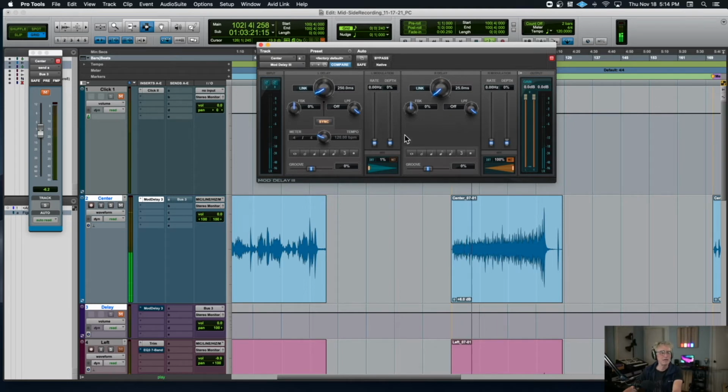Right, yeah, so you can do it with that plugin just like that. That doesn't sound bad, you know? In a pinch, if you're mixing a track and you want to get that guitar in stereo and you can't get the person to play again, you can do something like that. So basically what's happening is that on the left side you're hearing the acoustic guitar as it's played, and then 25 milliseconds later, on the right side, you're hearing a copy of that.